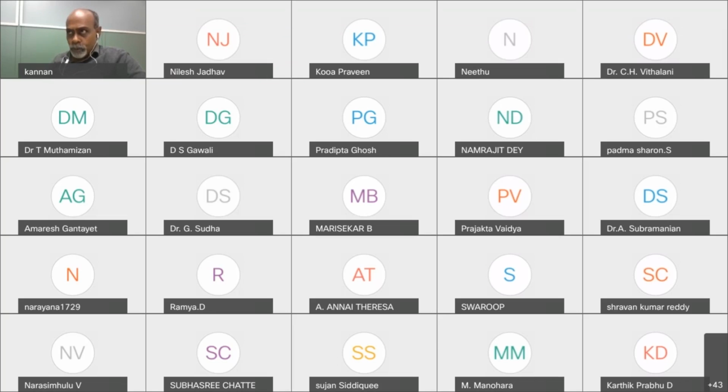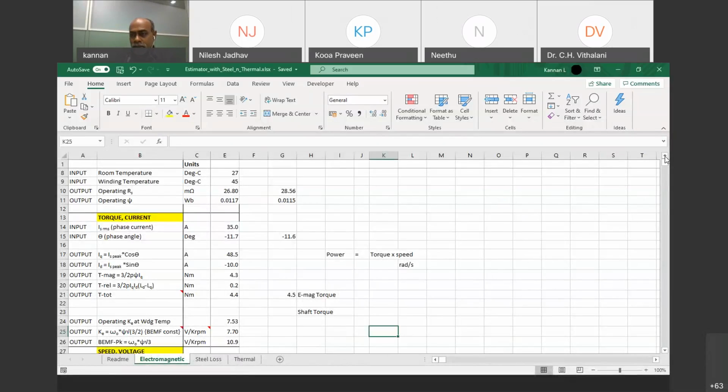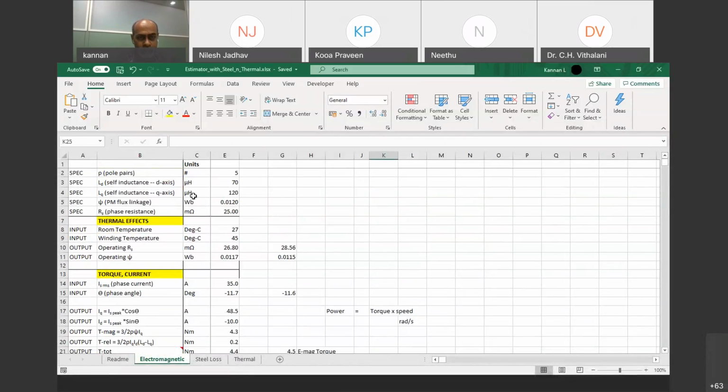So normally what we do, again, if you look at the lecture videos, I've explained all this in detail. What we do is we measure something called the back EMF of the motor without even having to open it. Without having to open the motor at all, I can find 2 important parameters, 2 out of the 5 parameters. I'll go back to the Excel sheet. I told you that there are 5 parameters about the motor that we are interested in measuring. These are the 5: pole pairs, the D and Q axis inductances, then the magnet strength and the resistance.